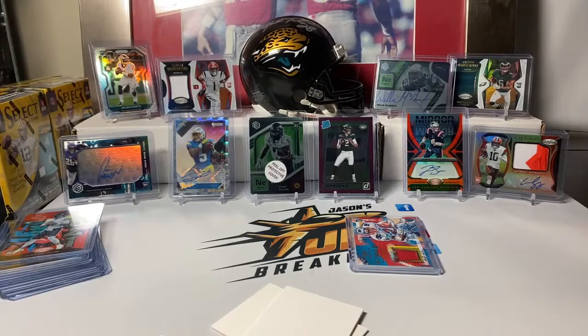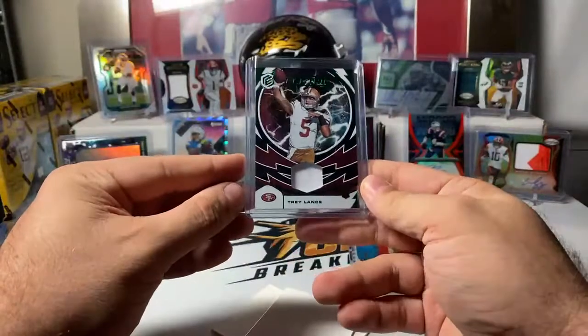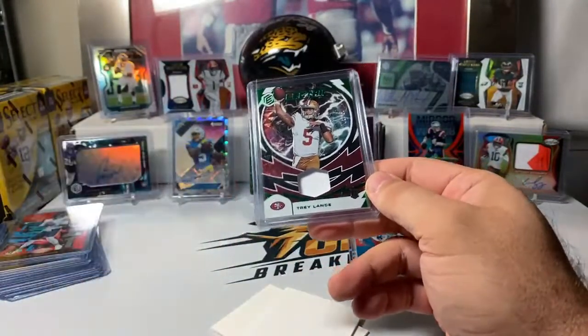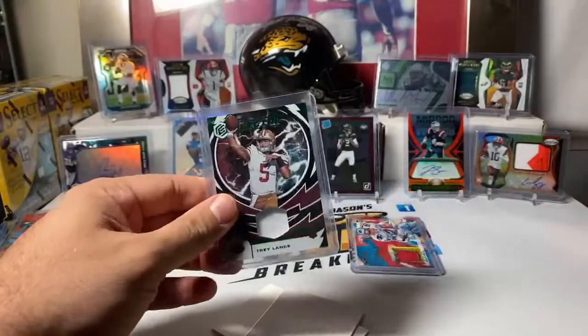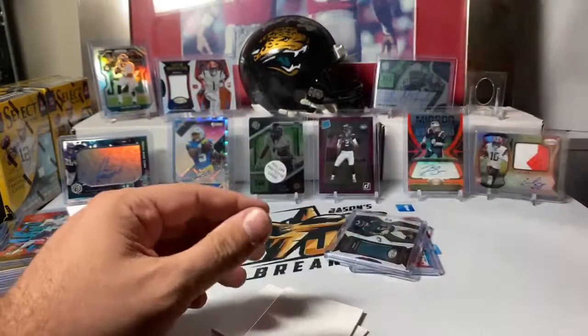Nice Trey. He hits the Trey Lance as he's typing out that he's giving cards to the kids on the team. That is karma. Trey Lance, electric, patch to 10. Very nice. I'm going to pull down Devontae.